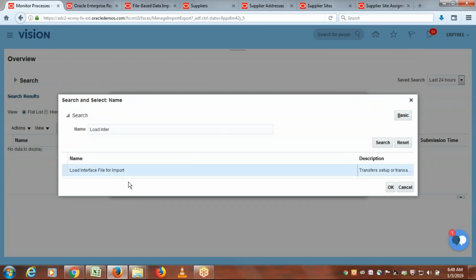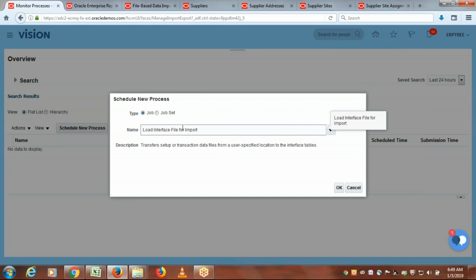So this is the job which we have to use, Load Interface File for Import. We are going to load the file into interface. Say okay.